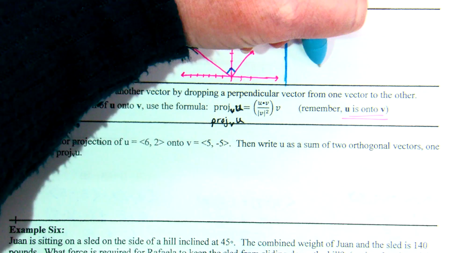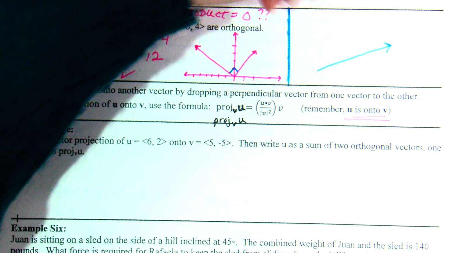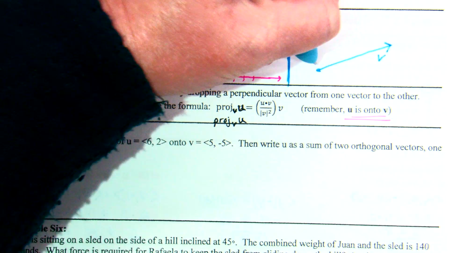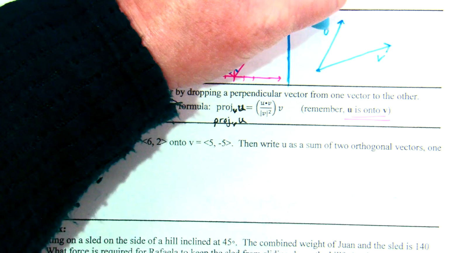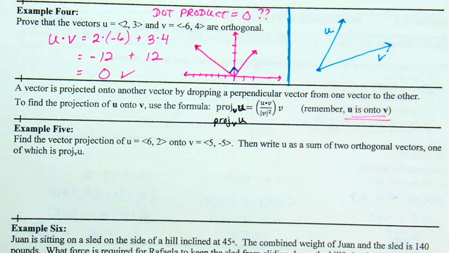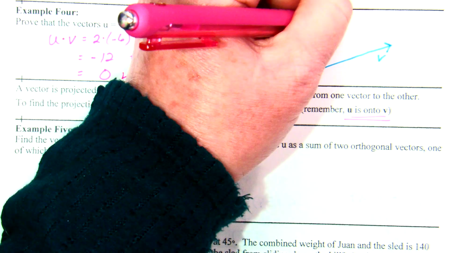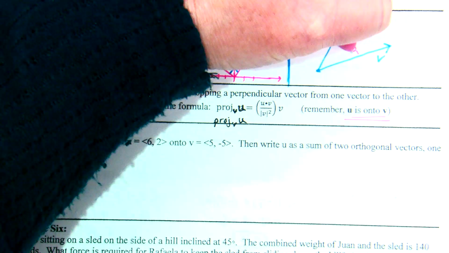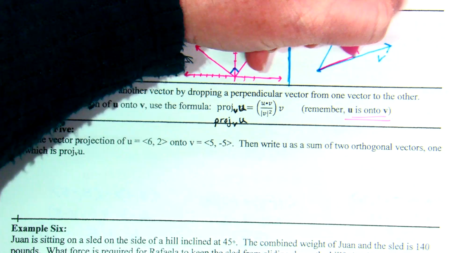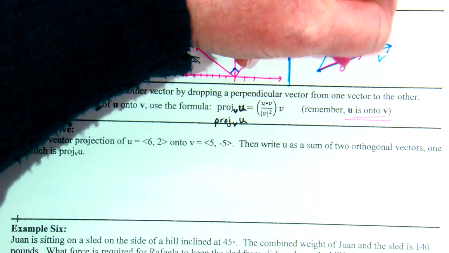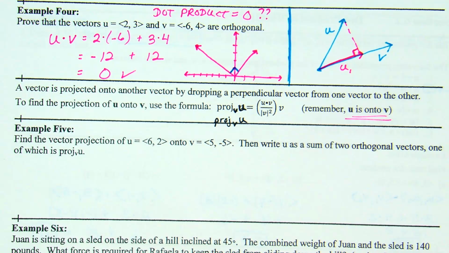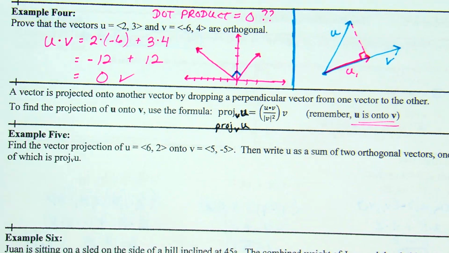But the idea here is if I have a vector v, I'm going to call that vector v, and I have a vector u. I'm going to call this vector u. So if a vector is projected onto another one by dropping a perpendicular vector, in order to drop u onto v, you would drop it where there's a right angle here. And so then your new vector u would be right there. And that is what I would call u1, okay? Because once you drop that vector, we can't have multiple vectors u's. So we would call it u1. It's a projection of u. So this is a little bit of a visual of what we're talking about here.